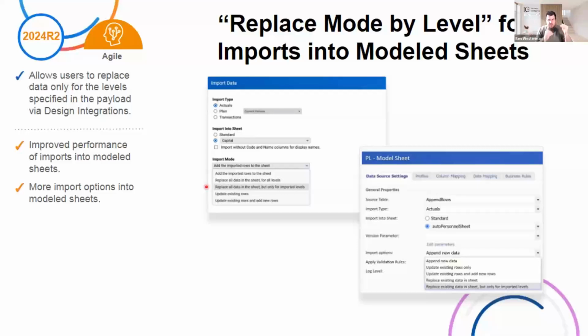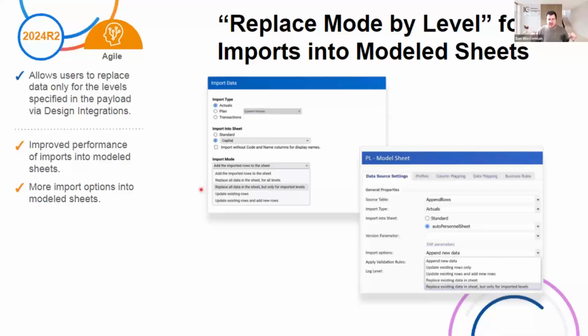So if you only need to replace a subset of data in a model sheet that you're loading into, then you don't need to replace the whole sheet. You don't need to append extra rows onto the massive template that you loaded in the first instance. You can now iteratively build that up by just replacing some of the data that's already in there. So you can go into the UK office and replace all of their data and leave the rest of the business untouched for any of your model sheets now.